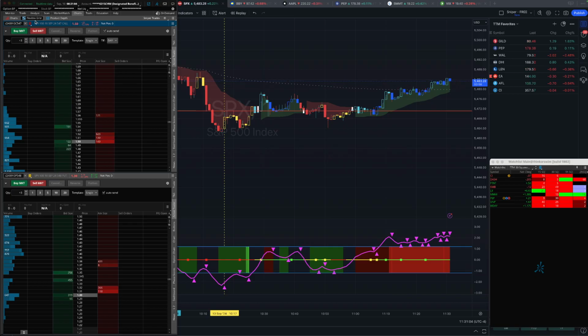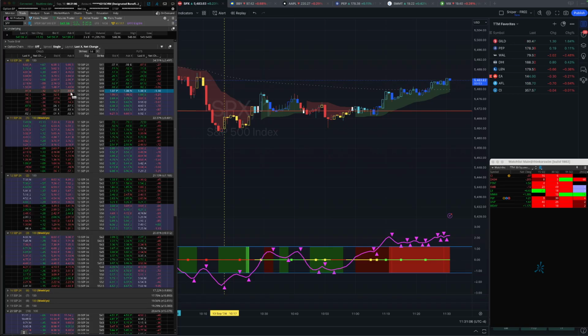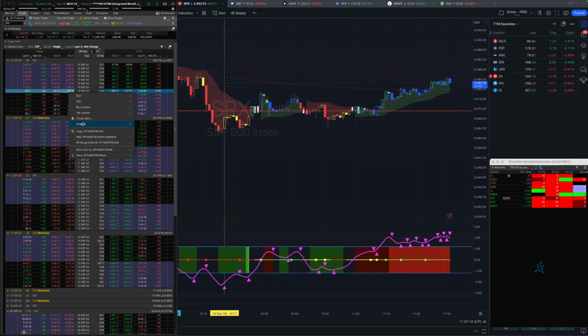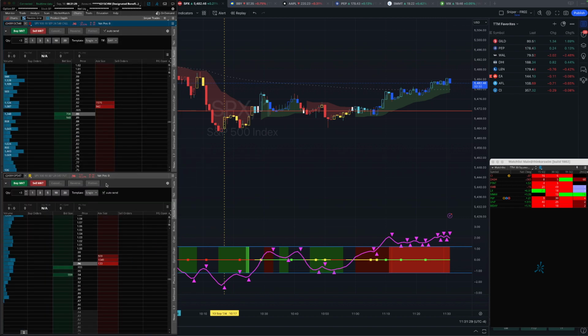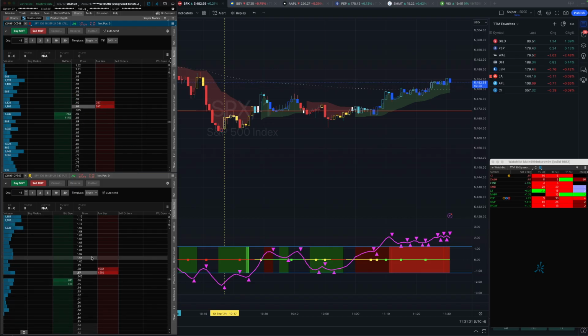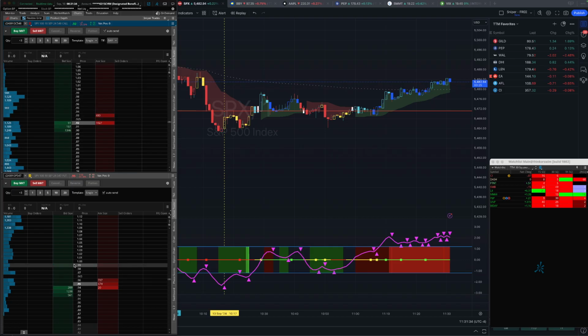When I'm over in the option chain, I can say, okay, I'm going to choose, normally I would choose the 547s, but let's just choose the 548s here. I'm going to right click that and send the calls to red. Then I'm going to come over here, right click the puts and send the puts to yellow. Now when I'm over here, I have calls up here and puts down here. This is just how I set it up. You can set it up however you like. Okay, now this is Thinkorswim.